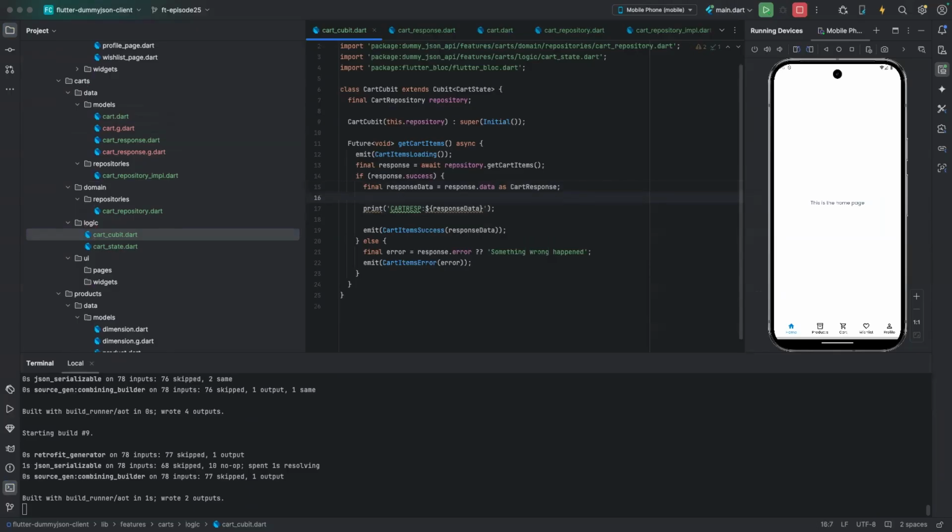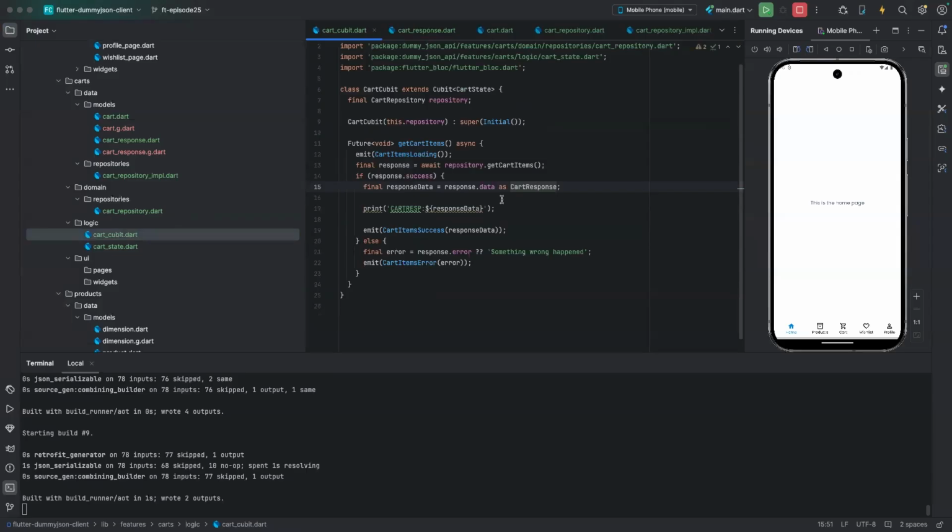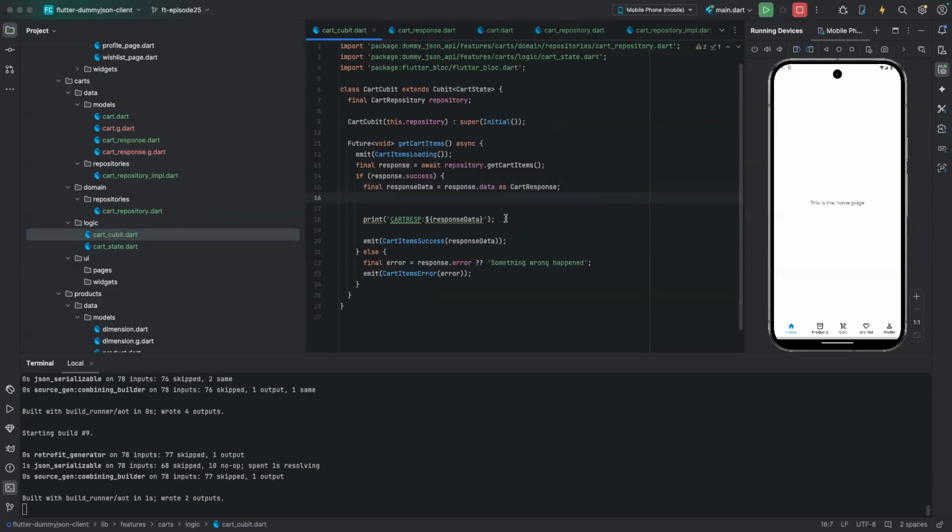Okay, so define that this cart response has a lot of params that we may need, like count, skip, limit for pagination. We can try to log the cart response again.